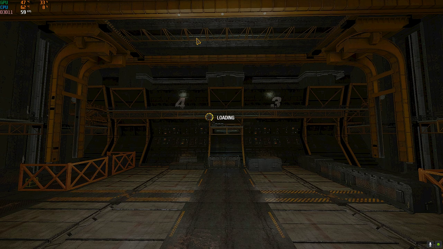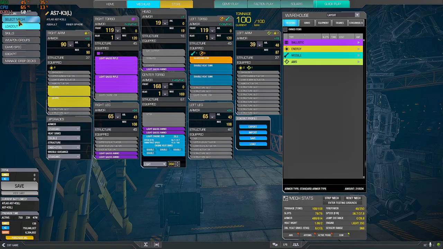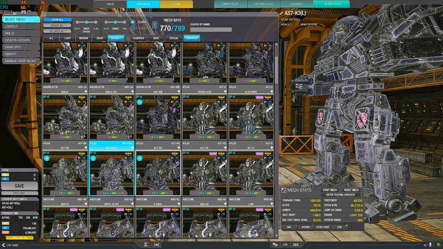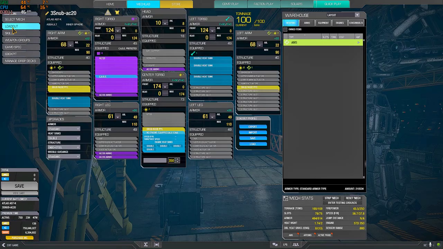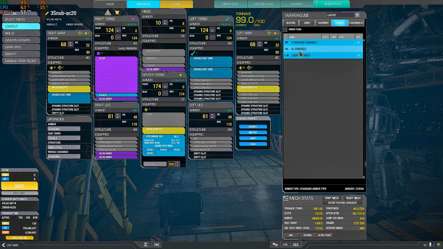Another good one is the K. I think the K is slightly better at doing an AC-20 and 3 snub nose. Again, why an AC-20 and 3 snub nose and not AC-20, 3 snub nose and something else? Because I prefer to maximize the output of that loadout rather than putting other weapons that would just chew my heat dissipation without any benefit. Like, what would I do?